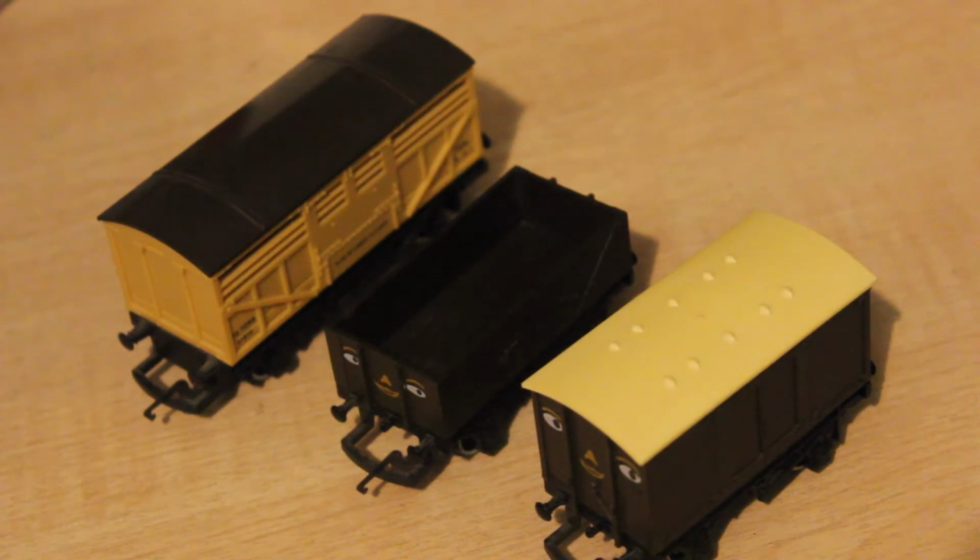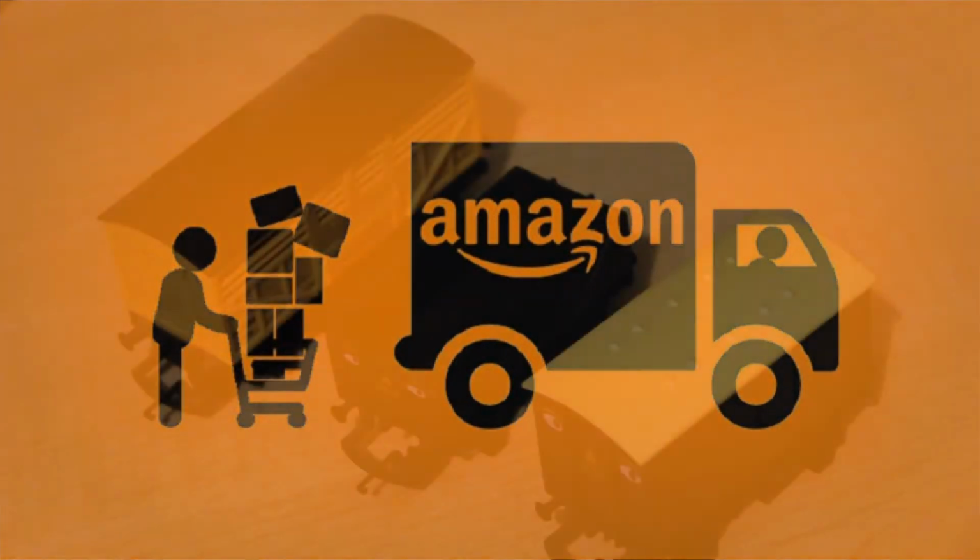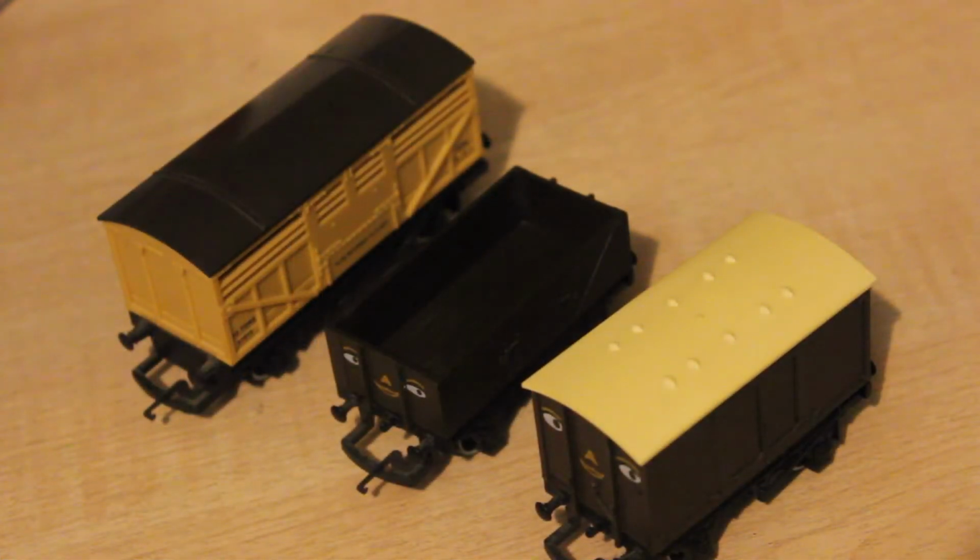And at the end of the day, I'm guilty of internet shopping. I think we all are guilty of internet shopping. But also, when you work all the time, you don't always get time to go downtown either. So shopping online is a lot more convenient. And like I said, it is a shame to see Toys R Us going, because I would much rather walk into a shop and look at an item and buy it there and then. But then I know if I can get cheaper on the internet, I'd buy it on the internet, and it's not just me, it's the same for everyone else.